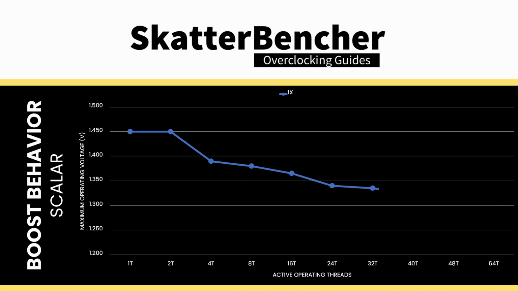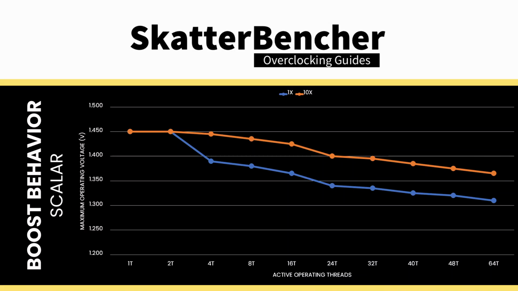The usefulness of the scaler tool depends on architecture to architecture, but it seems that with the Ryzen Threadripper 9000 series, it's actually quite a useful tool. When all cores are active, the maximum voltage is 1.31 volts. The maximum voltage when a single core is active is 1.45 volts. We find that in an all-core workload, the maximum allowed operating voltage significantly increased from 1.31 volt to 1.365 volt after setting 10x scaler.